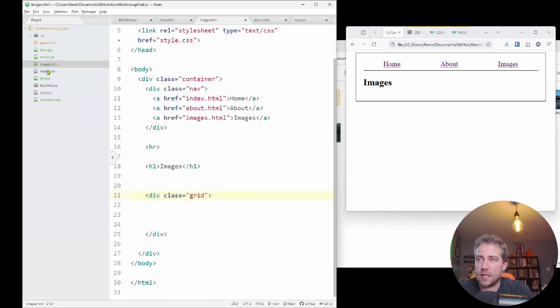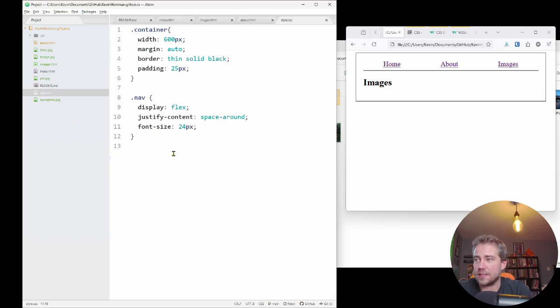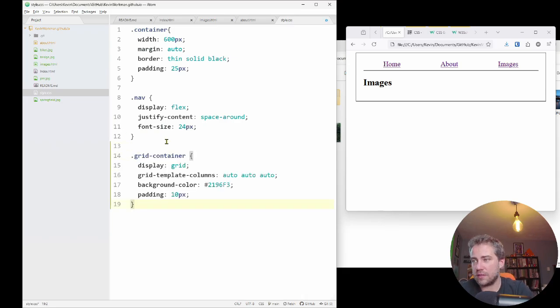And then I'll edit my style.css file to have .grid. And okay, display grid, template columns auto. I think I only want 2, so I'm going to have auto, and honestly kind of hope for the best. We're going to see what happens.